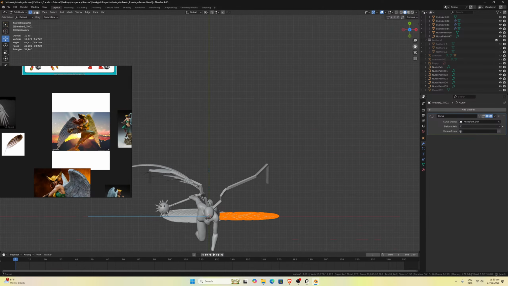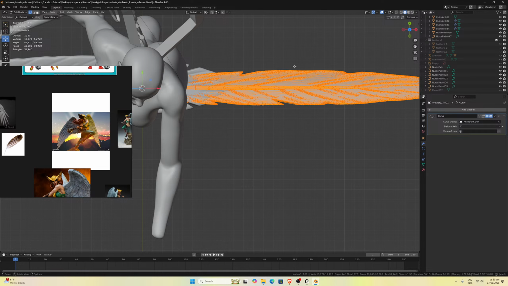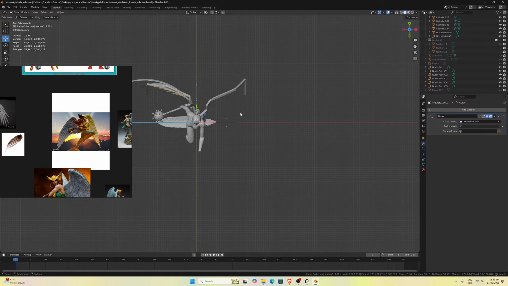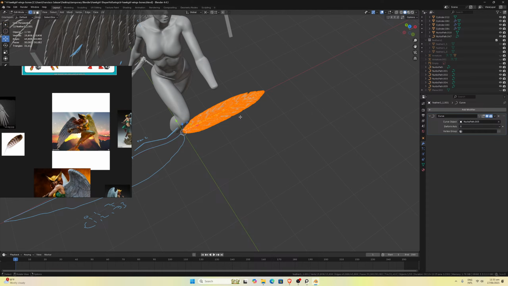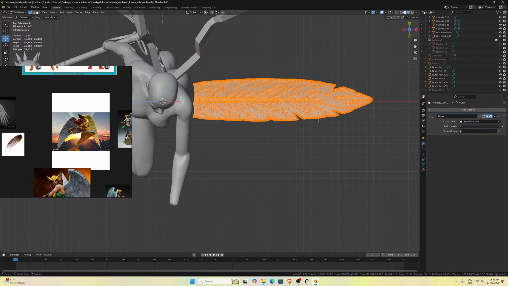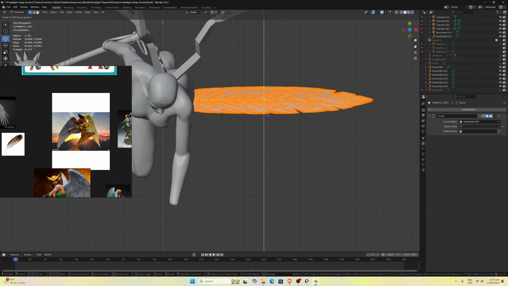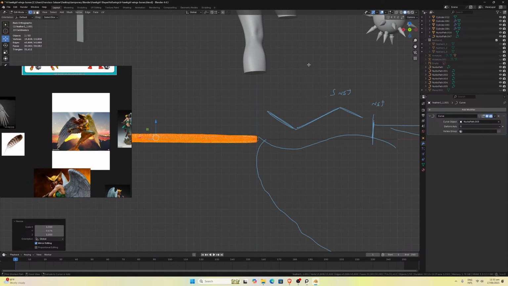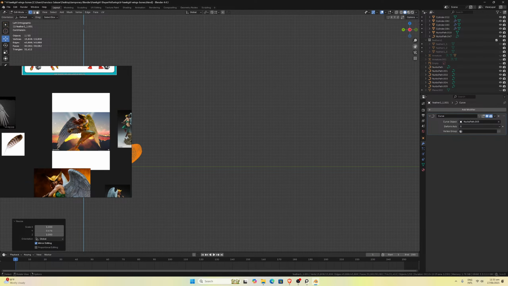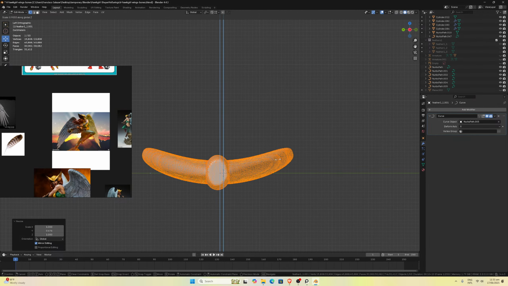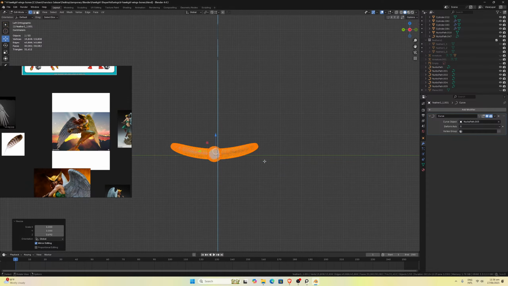I'm going to create just that, to know how I need to modify this feather. Of course, that here.